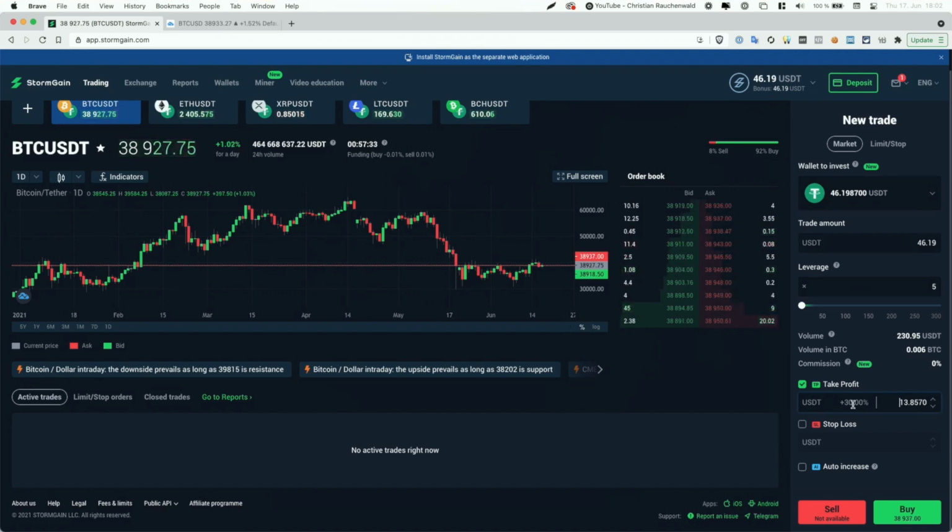On the other hand, I know that if the price reaches my 30% profit target, it would automatically close the position as well. Now, if the price then keeps going up, I missed out on some profit, but if the price then starts falling, it means that I already took my profit. And again, the profit that you make with your positions is the money that you are able to withdraw.